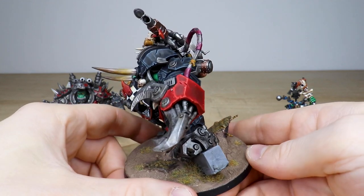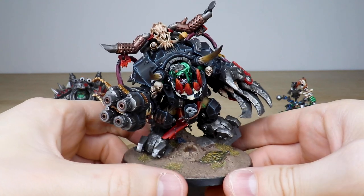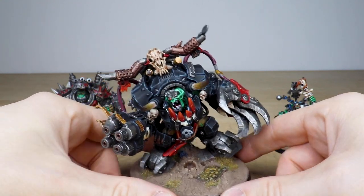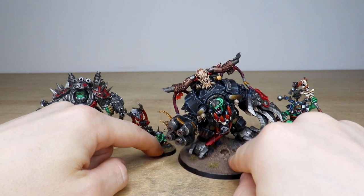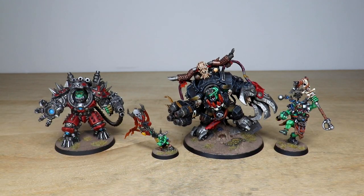There's a really nice red cowling on the claw which works really well with the model. Overall, a phenomenal set of orc miniatures and characters ready to go lead the next Waaagh! for our client. I hope you've liked them — they're off to give the Imperium a good crumping. I'll see you very soon on the next one, take care.